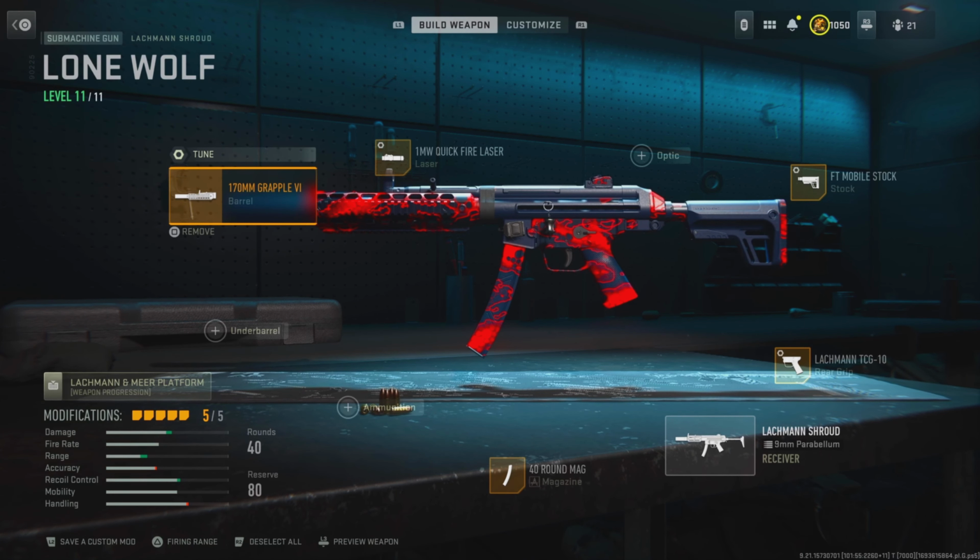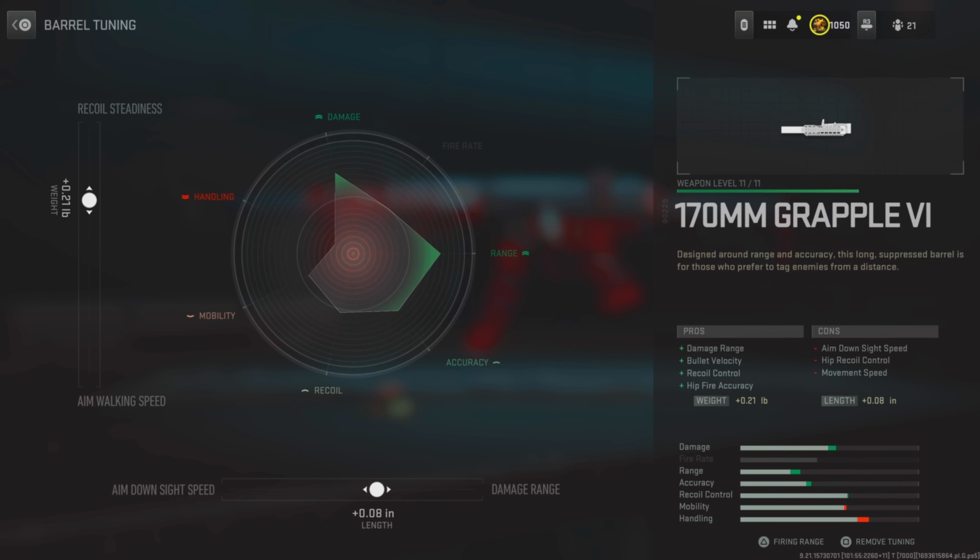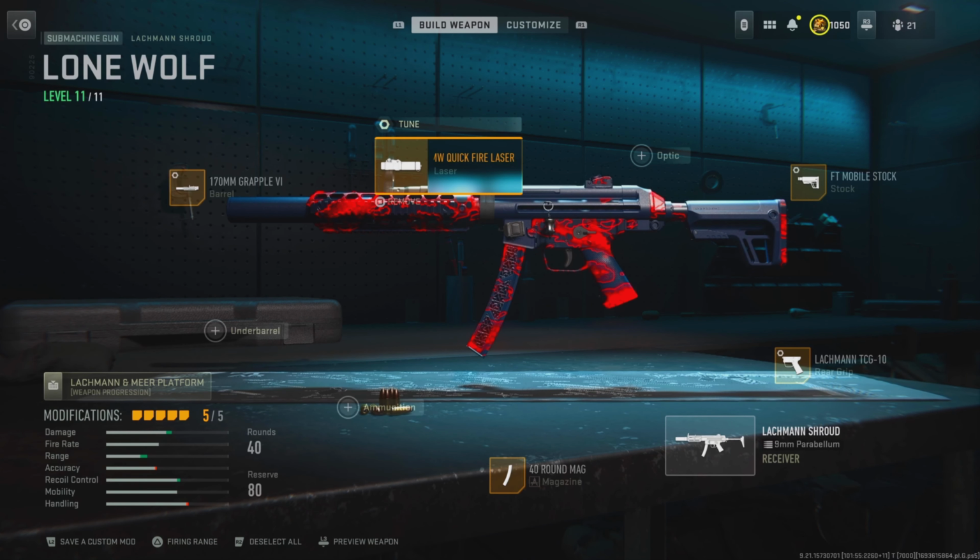Alright gang, if you stuck around to the end of the video, you know I always got you guys with the class setup. We got the 170mm grapple VI. Here's the 24 to get damage range and bullet velocity, which is also key with this burst weapon. You do more damage at longer ranges and the bullets do shoot faster, so it feels more accomplishing when you do get a kill.